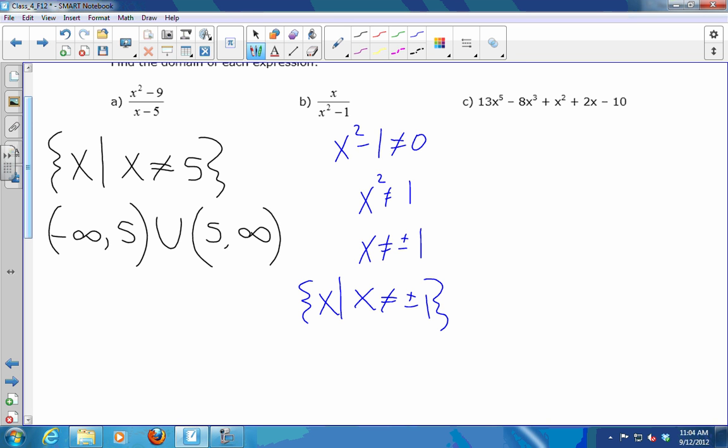So for C, any x values that I need to exclude from here, anything that would cause the world to implode, like division by 0 or the square root of a negative number? There's no fractions, right? So that I don't have to worry about zeros and denominators. And there's no roots, so I don't have to worry about taking the root of a negative. So we say that the domain of this guy is all real numbers.